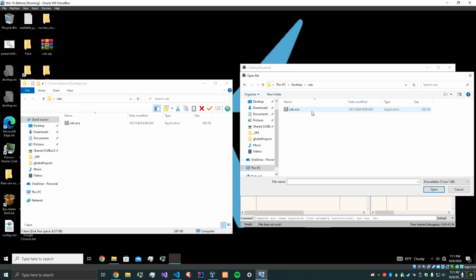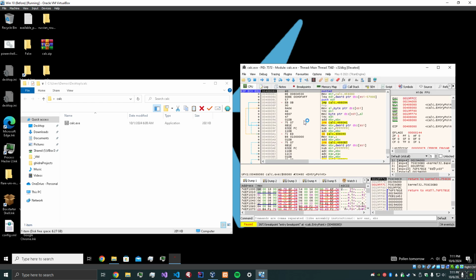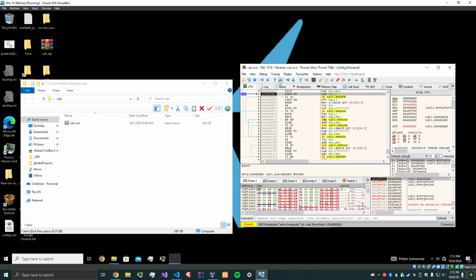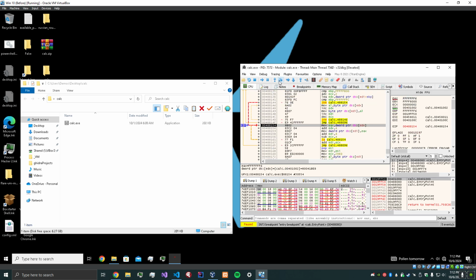desktop, calc. Now, if we let it run, it's going to unpack itself, so I might just let this run, to be honest.